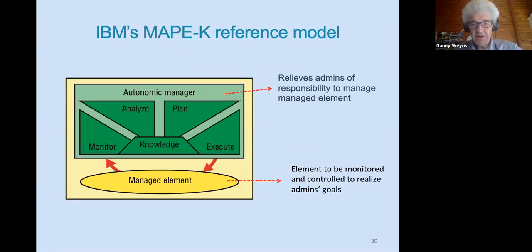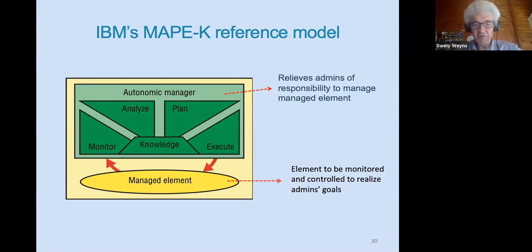An important milestone in the field was this reference model that was proposed by IBM. They called the entity dealing with adaptation the autonomic manager, which I have shown you in that conceptual model as the managing system, a more general terminology that we use nowadays. You see that the autonomic manager is deployed on top of what is called a managed element. It's the managed element that needs to be tracked and needs to be adapted. The green box, the autonomic manager, used to be a human, and now we want to replace it by software.